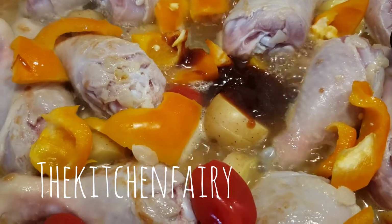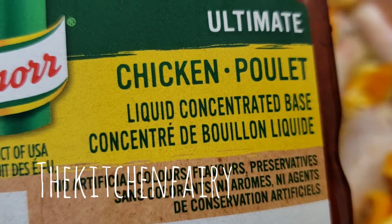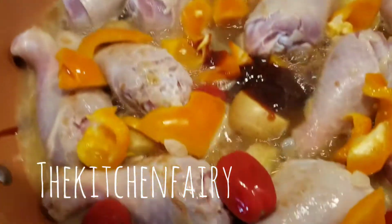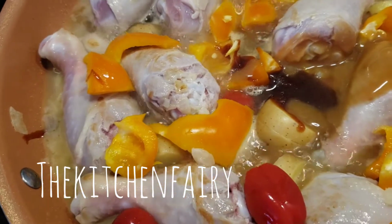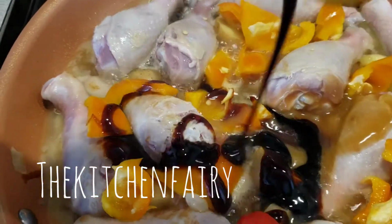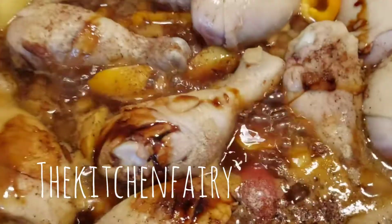Season with 1/4 cup of barbecue sauce and chicken liquid concentrate base to taste. Also sweet soy sauce, Indonesian sweet soy sauce. Also nutmeg powder and white pepper powder to taste.